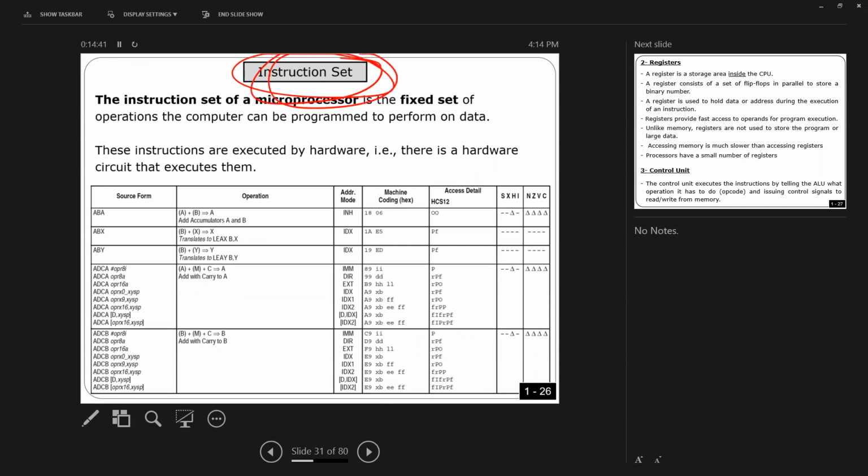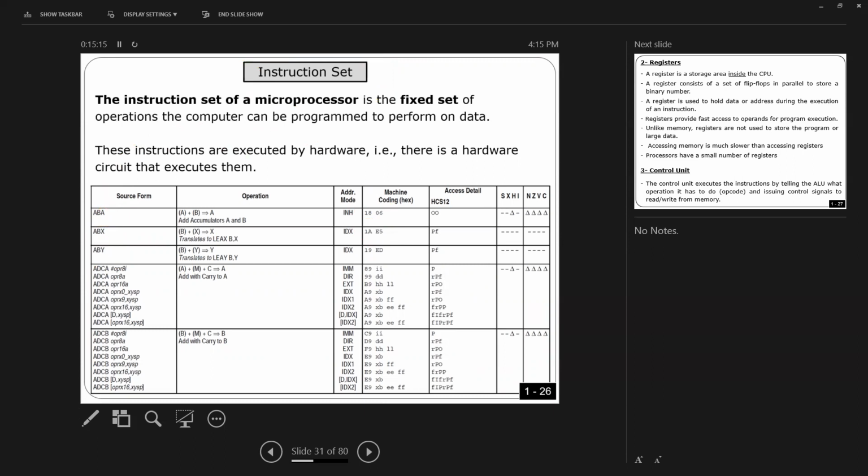Every processor has an instruction set. An instruction set means all the instructions that the processor can execute. Every instruction has an English word, and this is what we're going to use. And that's what you are going to see in the coming lab: the English instruction and the corresponding machine code. This is in assembly.